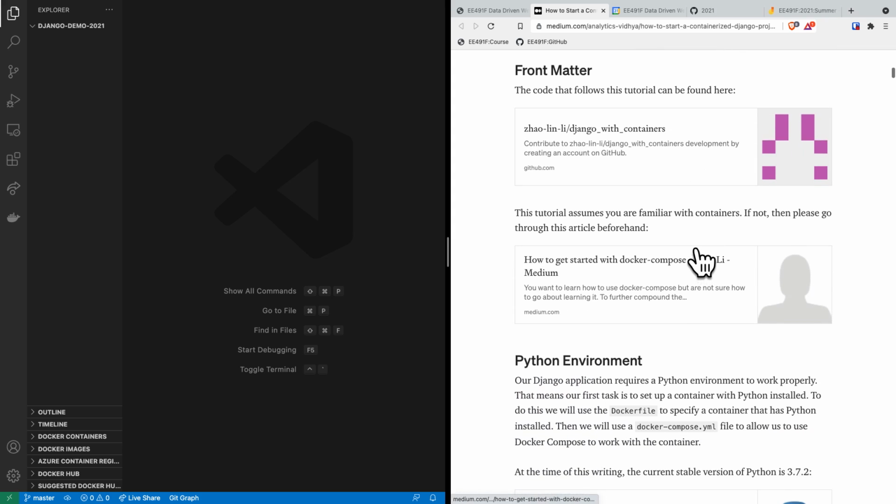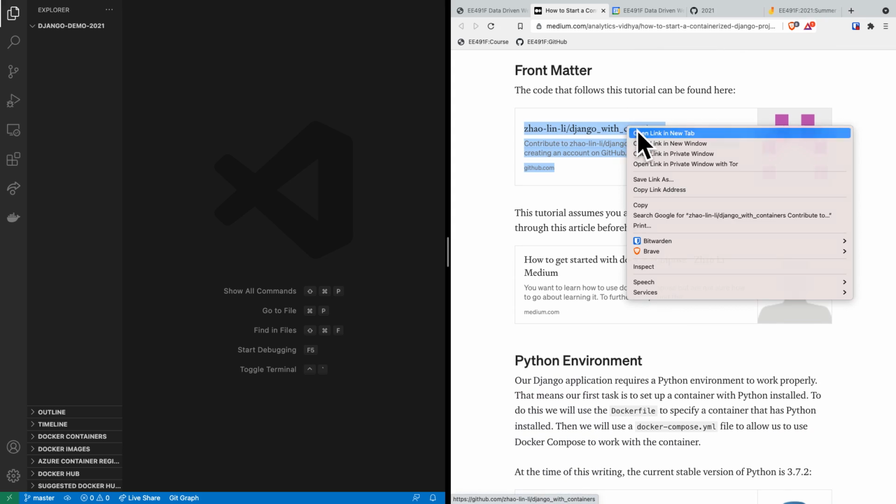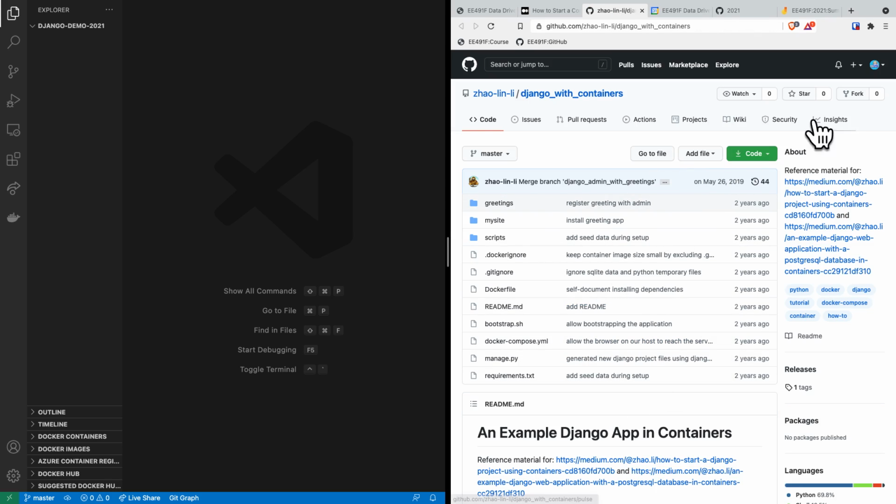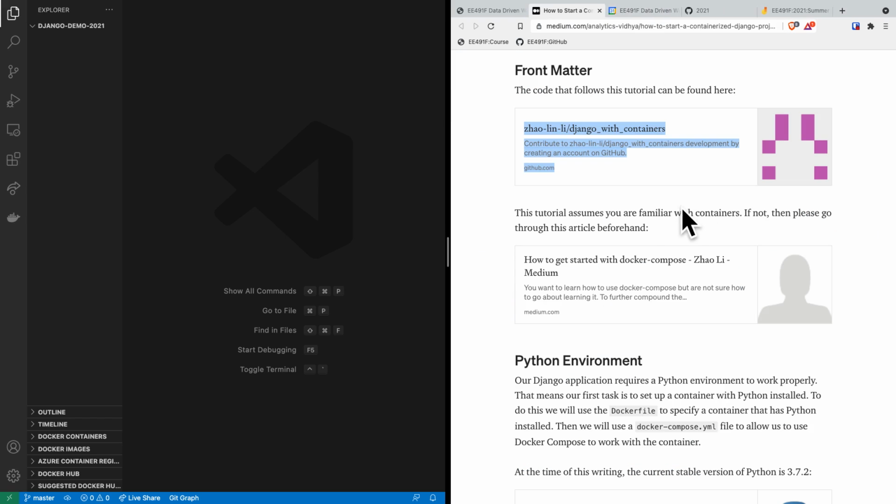skip through anything. So again, the links here will take you to the working code, which you can fork into your own account, and then you can make your updates.